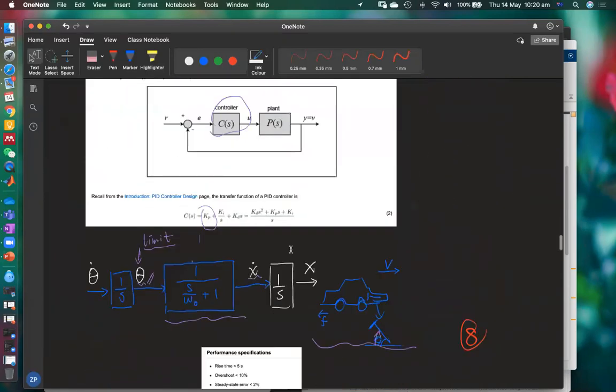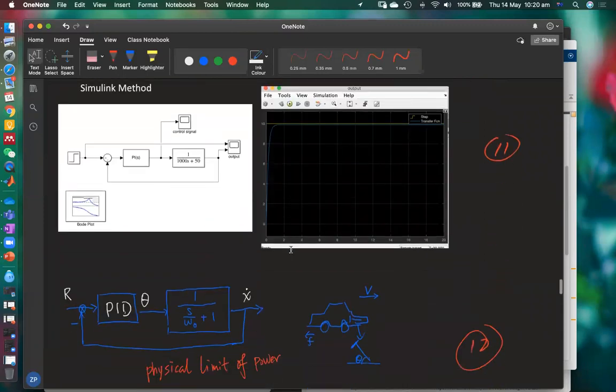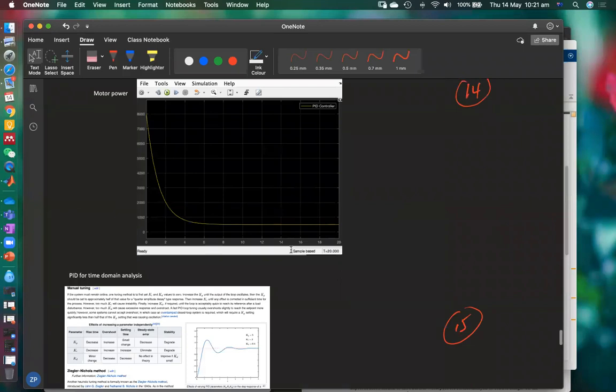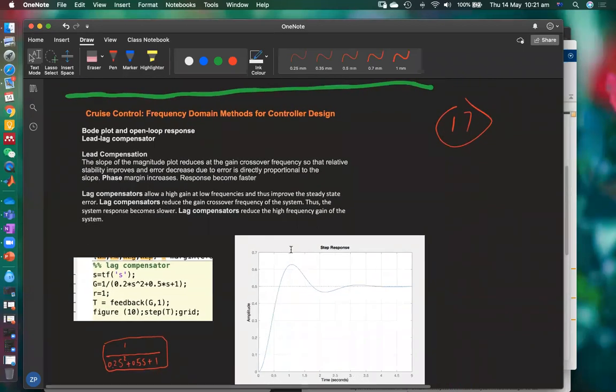Okay, so that's the time domain. Another part is you can look at this system and set up the criteria in the frequency domain. I can say I want the system to have a certain rising time and also some phase margin. Phase margin is one of the things that we normally specify to make sure systems are stable. The larger the phase margin, the more stable the system is. So normally we will specify what rising time and what phase margin we want.